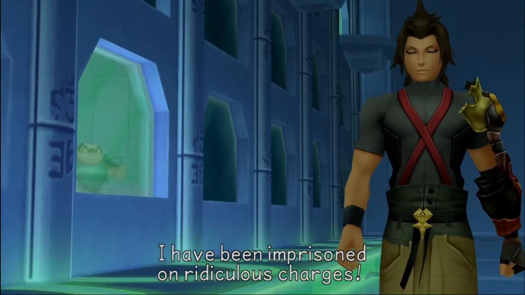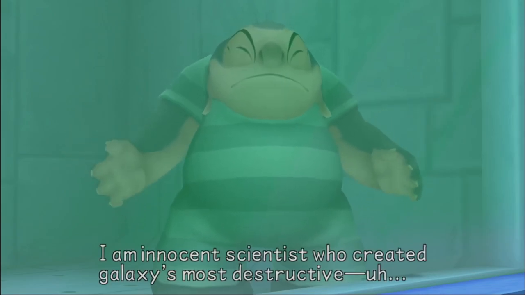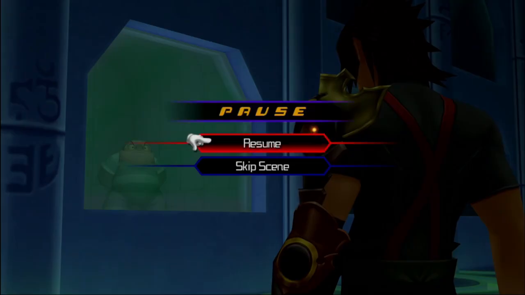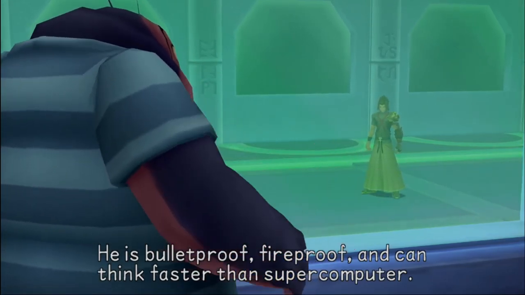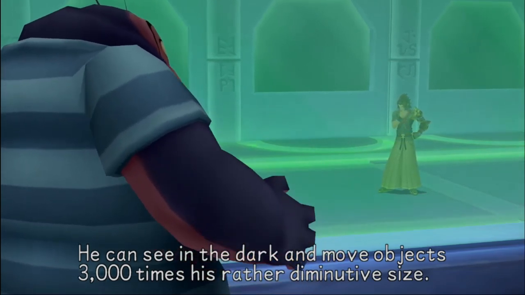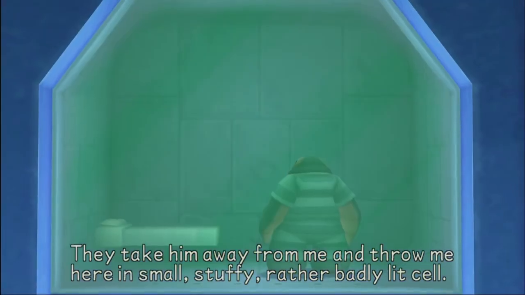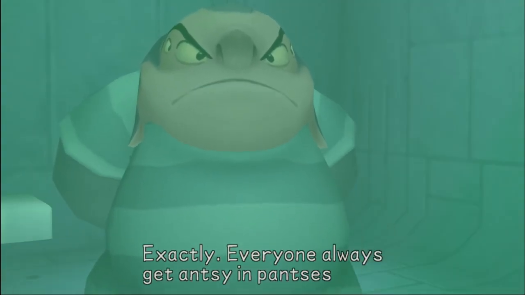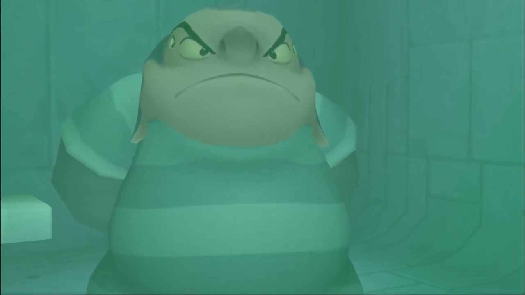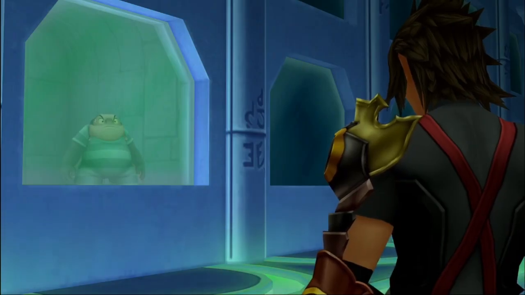Wait! You help! I have been imprisoned on ridiculous charges. Is that so? I am an innocent scientist who created the galaxy's most destructive, constructive species of all time. Why, my experiment could annihilate creatures you fought so hard. He is bulletproof, fireproof, and can think faster than supercomputer. He can see in the dark and move objects 3,000 times his rather diminutive size. And for reasons preposterous, the Federation Council fears him. I wonder why. Away from me and throw me here in small, stuffy, rather badly lit cell. Because he's so powerful? Exactly. Everyone always gets antsy and fancies when somebody more powerful is in the neighborhood. You understand, perhaps? We must make to rescue him, or he'll be banished to far reaches of space. Okay, then. Take me to him.